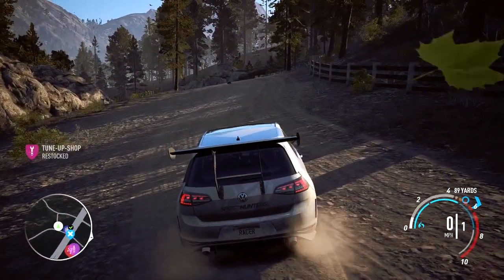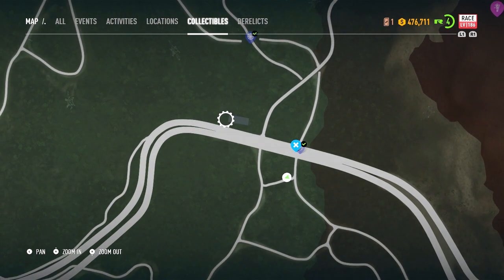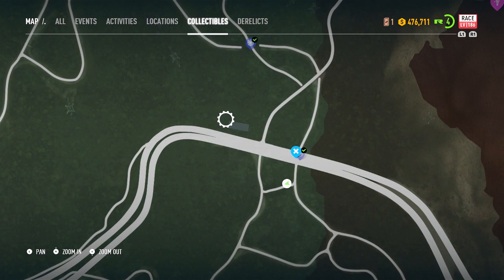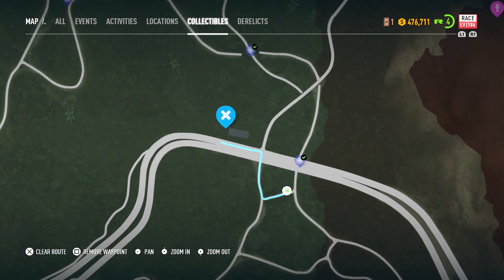The next one is Gambler Chip 66, which is directly after grabbing the previous chip. Head a bit east to the small building. In the back west corner of the building, you can find the chip beside some dumpsters.